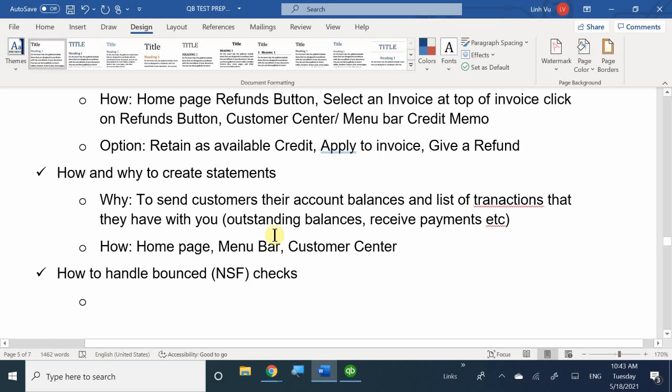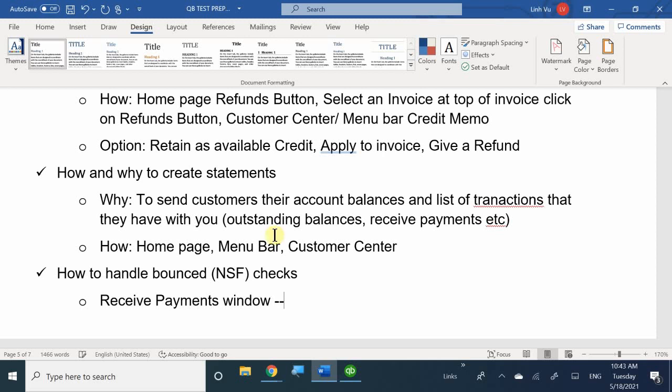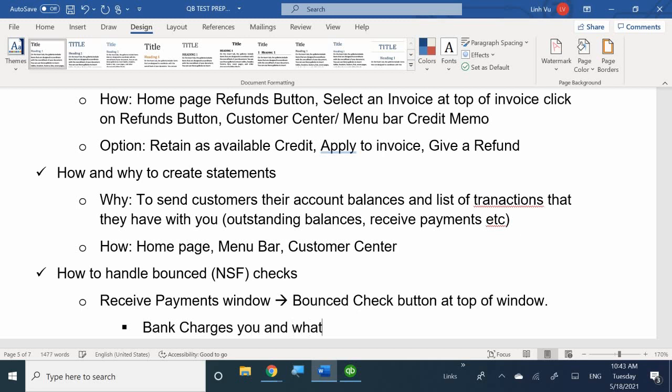So you have to be on the receive payments window, and then your bounced check button is at the top of the window, and once again it will ask you what the bank charged you, and what you are going to charge your customer.